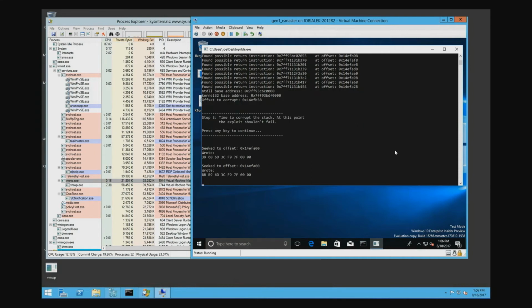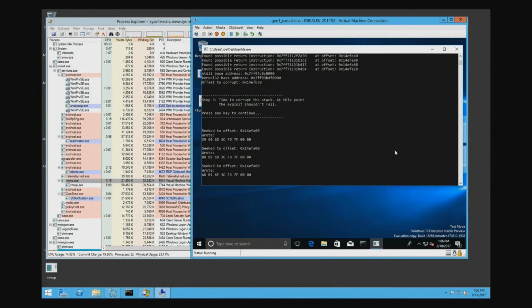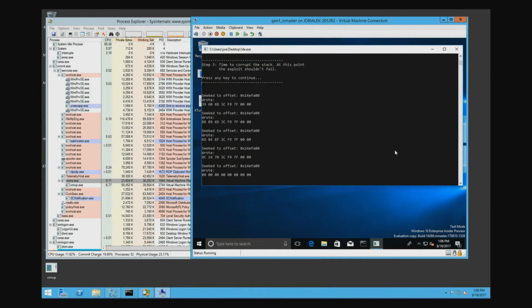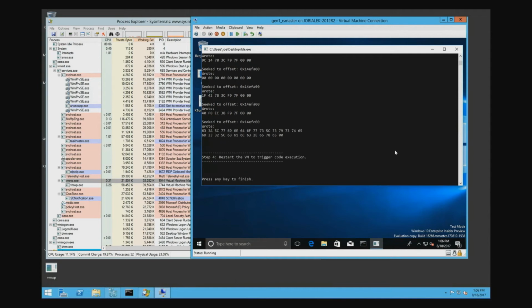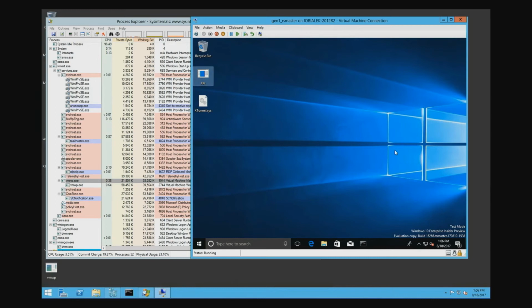Now in this case, the payload is just going to call WinExec to pop calc. So it's writing, it's writing. It takes a little while to do these writes, but it's now finished writing. And the exploit tells me helpfully that I now need to restart the virtual machine to actually trigger that payload.